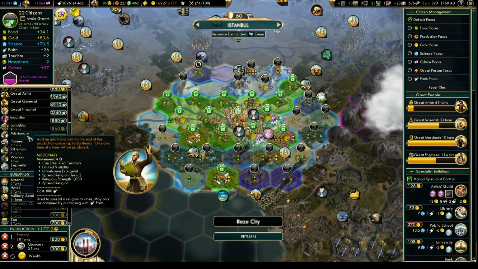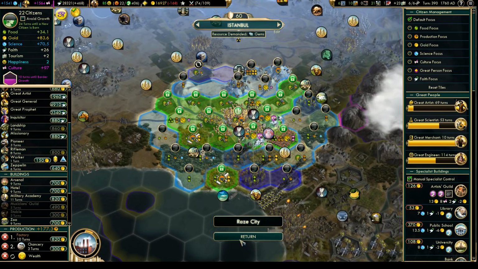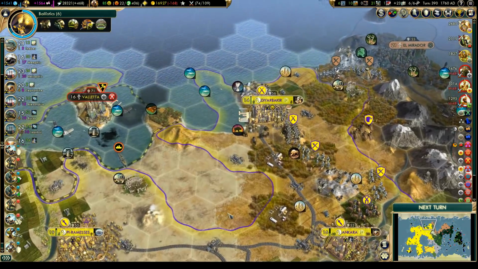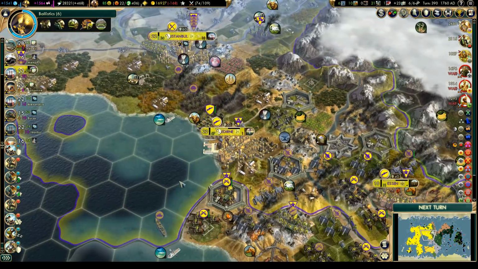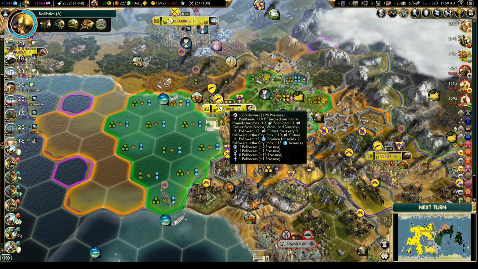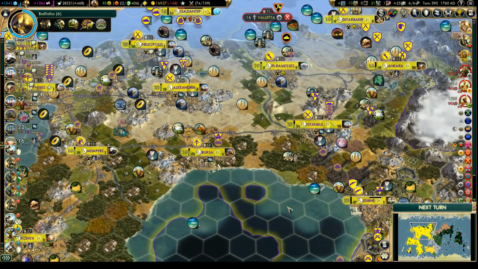Okay, let's buy new ones. 1, 2, 3. Still have almost 30,000 faith, so this is really not the big problem. Even wasting some Inquisitors here and there. Okay, you are fine. We don't have to worry about SN.